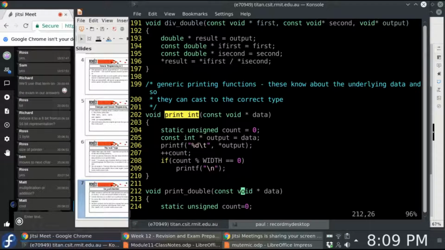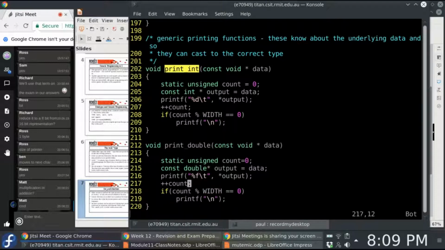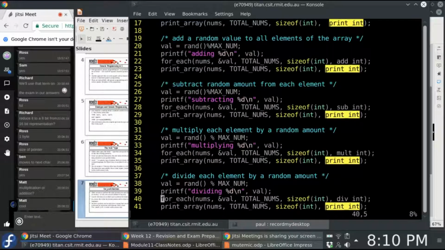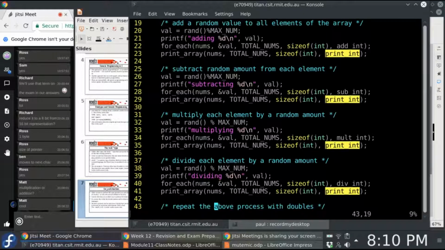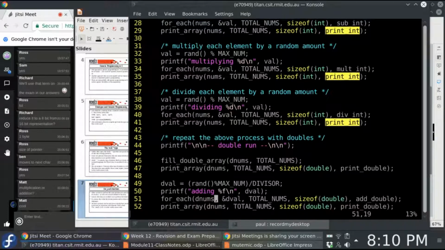And I have the same kind of thing with a double. Okay? And you see, this is a nice way for me to be able to do various operations on the data. And it's in my client code, it's nice and high level, and the actual dealing with the generic data is handled in my functions.